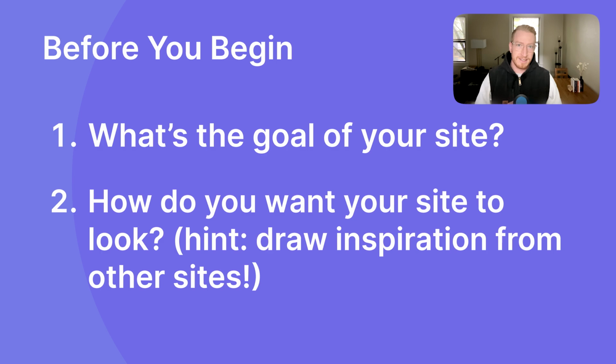The second thing is, what do you want your website to look like? And here's where I potentially have a hot take, which is copy other sites. And what I mean specifically by that is when you're trying to think of what you want the layout of your site to be, maybe what you want it to look like, go to other event registration sites. Go to other websites. They don't even have to be event related, just to see what you like about them.